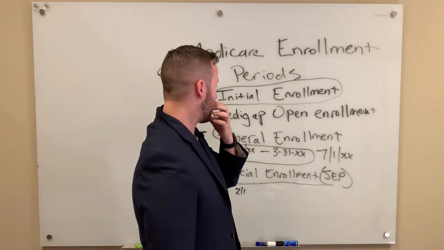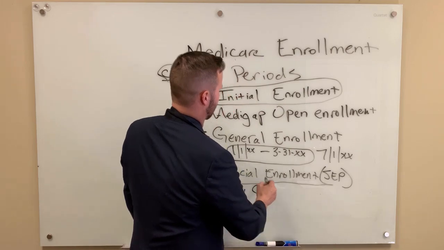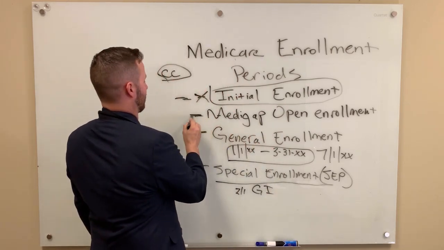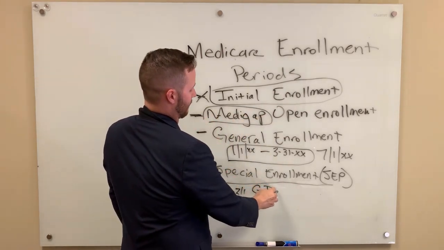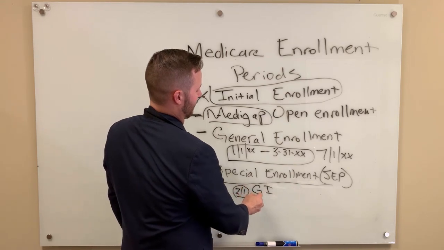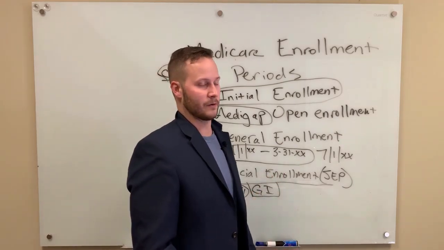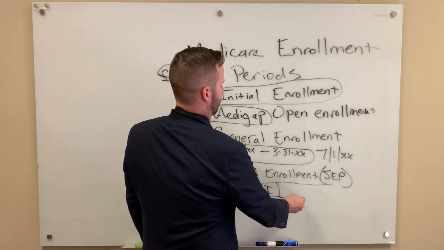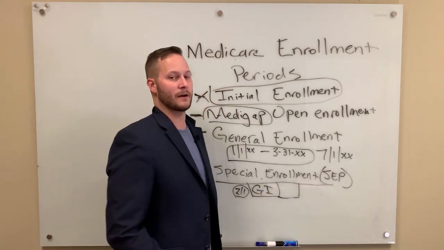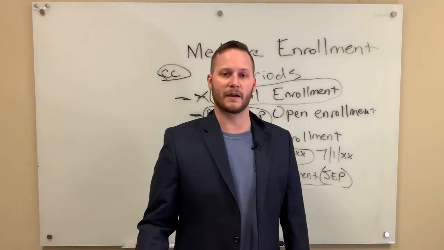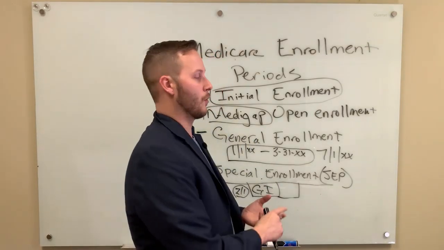and your drug coverage, okay? You could also use what we call a guaranteed issue or GI period to get a Medicare supplement, a Medigap plan, okay? So you can get that Medicare supplement effective 2/1 at the same time using a guaranteed issue period that applies to the Medigap plan as well without answering any health questions. Or you could answer health questions and get it if you were healthy and you didn't have to worry about that. But to use these, sometimes you have to have a letter from your employer or a letter from the health plan that you're leaving, saying when you're leaving it and granting you that guaranteed issue or special enrollment period.